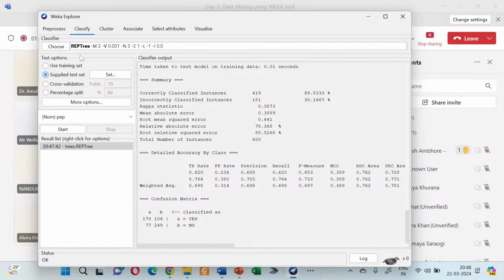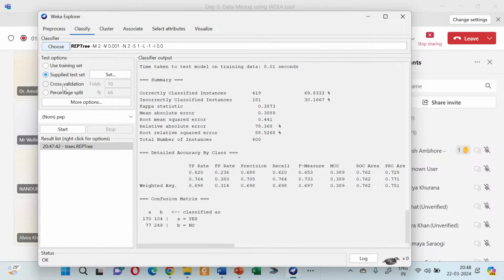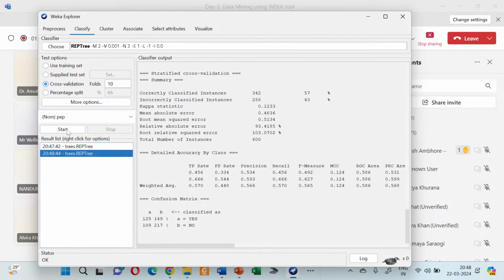Can we create a test set? Here we have seen this option, save as. Whatever information you want to add into that new data, we can use that data for testing purposes as well. Fine. Cross validation, by default, tenfold cross validation we will see here, and see, it has not given the correct output again.